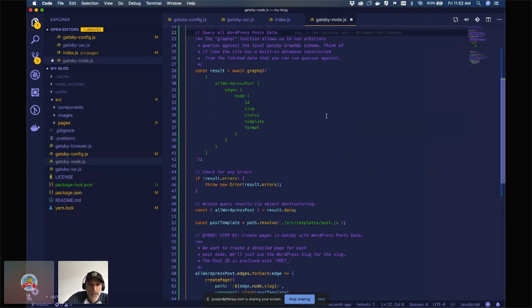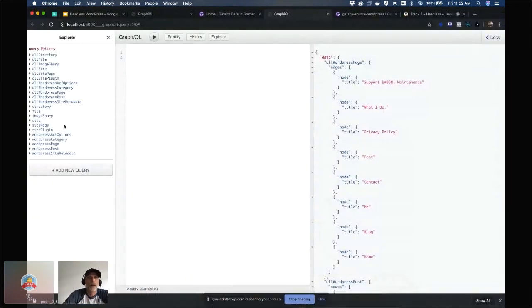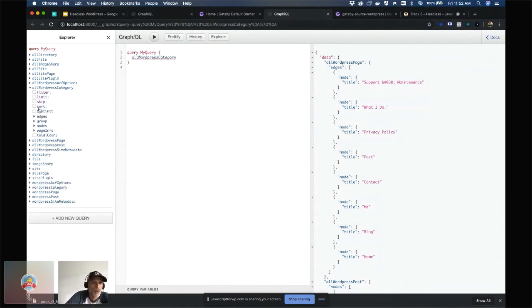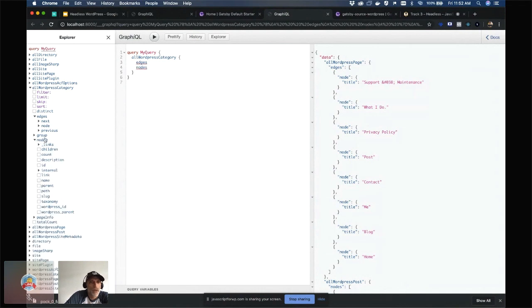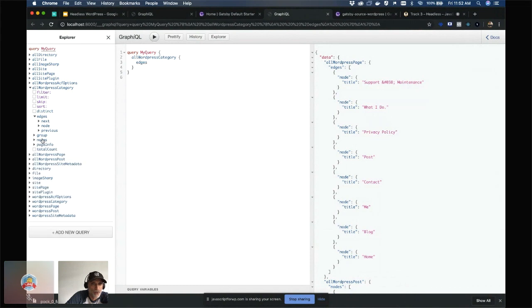So here we can really easily see how we can build our queries. For example, if we go here in category, I have found that we always need to choose edges. I'm still digging into what would be the best use, because sometimes you can just go straight to nodes.